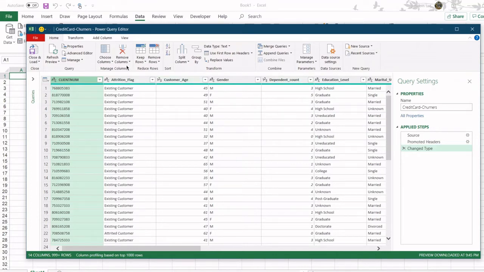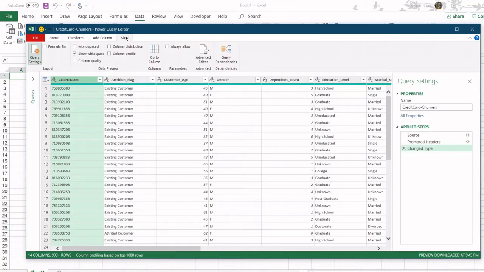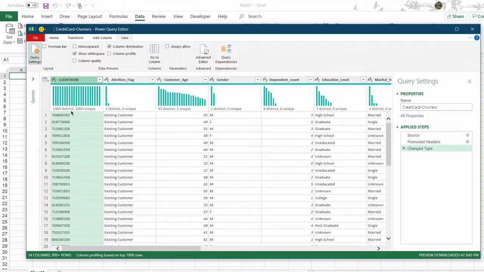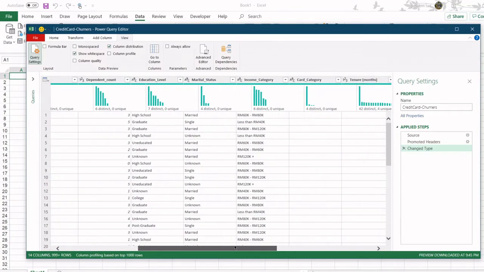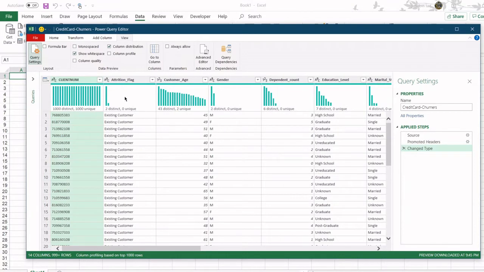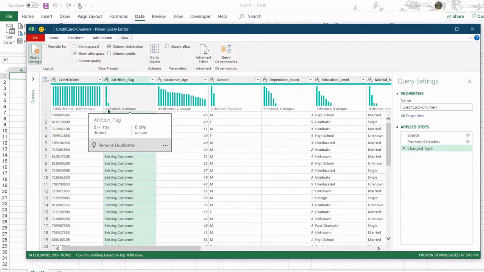Another exciting thing that I'm going to share with you is, let's go to the View tab. And you can see there are several boxes for us to choose from. So I want you to click on this column distribution. So you can see they are frequency distributions. For example, this one, 2 distinct 0 unique.